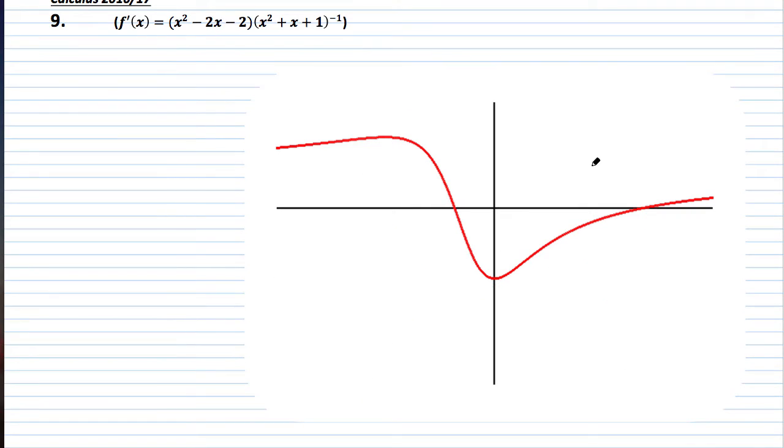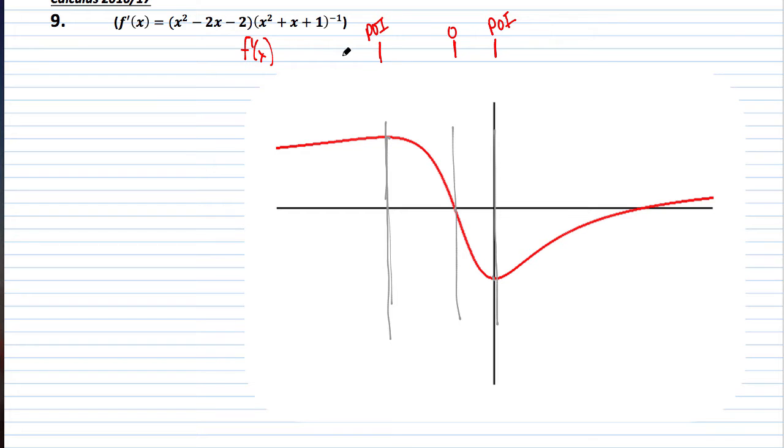So for question number 9, I'm going to actually start this one by doing all of my points of interest. So firstly, I have a local maximum that looks to be about right here. So I'm going to go ahead and draw a vertical line right there. I have a 0 that occurs right here, another vertical line. A local minimum that kind of occurs right here on the axis. And that's pretty much it as far as points of interest go. So this in my derivative corresponds to 1, 0, and then 2 points of inflection.